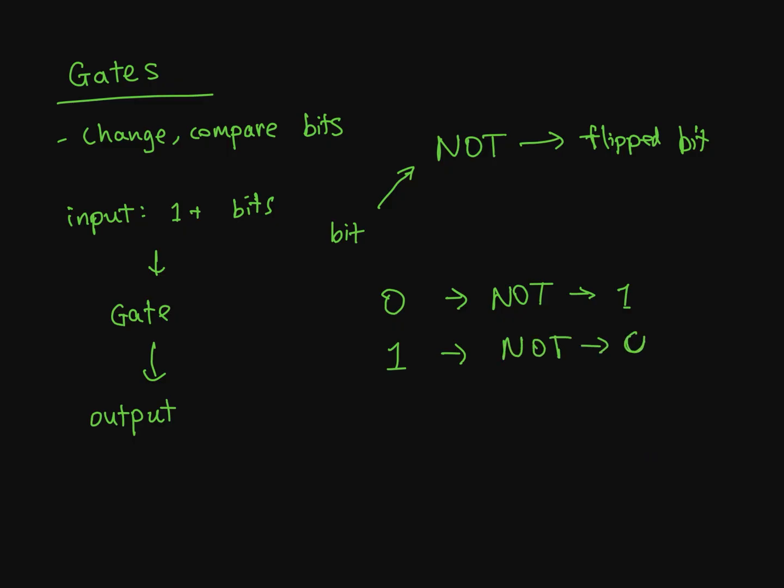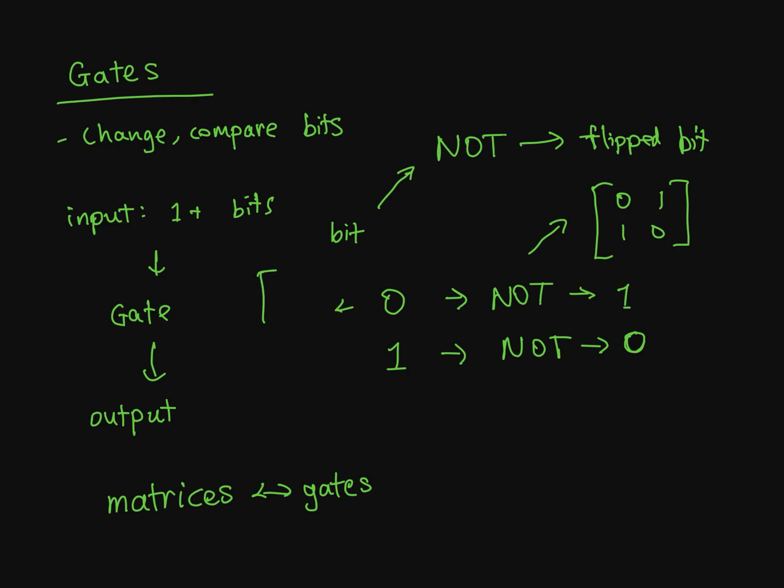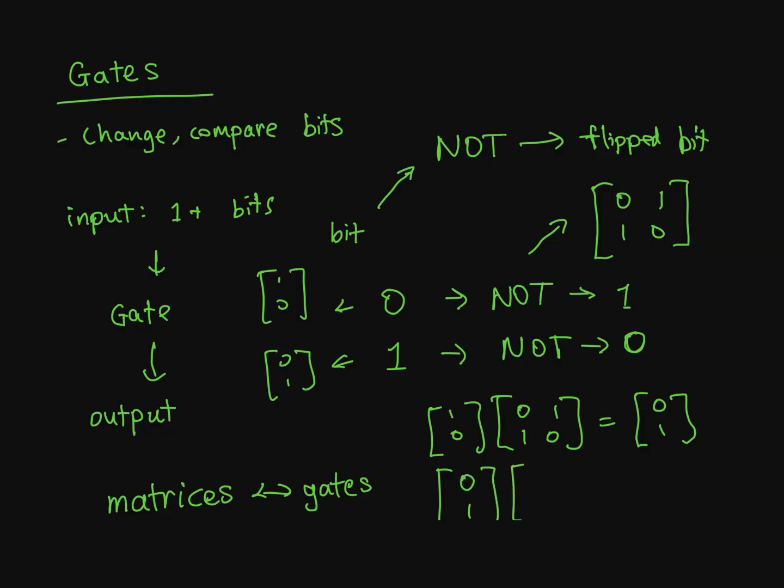Because we know that bits can be written as vectors, logic gates can actually be written as matrices. For example, the NOT gate is represented by a 2 by 2 matrix with a top row of 0, 1 and a bottom row of 1, 0. If you multiply the 0 vector 1, 0 by this matrix, then the output is 0, 1, which is our 1 vector. And if you multiply the 1 vector 0, 1 by this matrix, then the output is 1, 0, which is our 0 vector. If you want to get a little more practice, then feel free to pause the video and try to verify the calculation yourself.